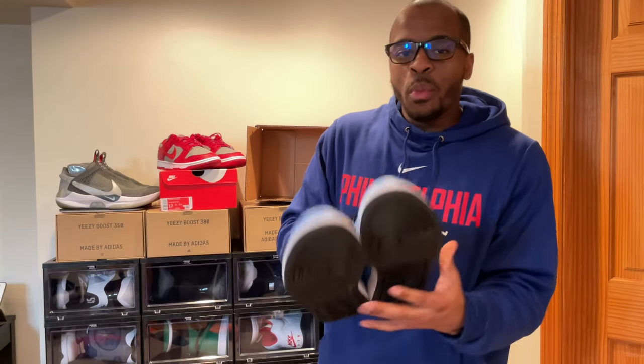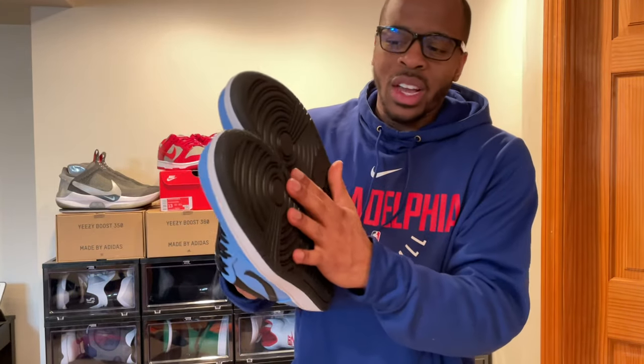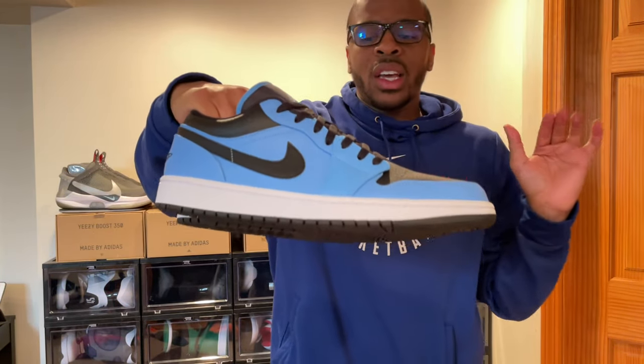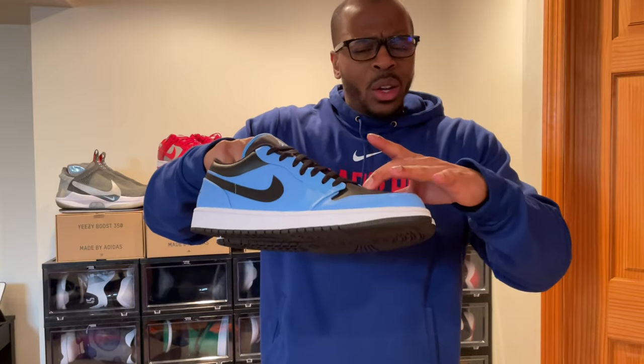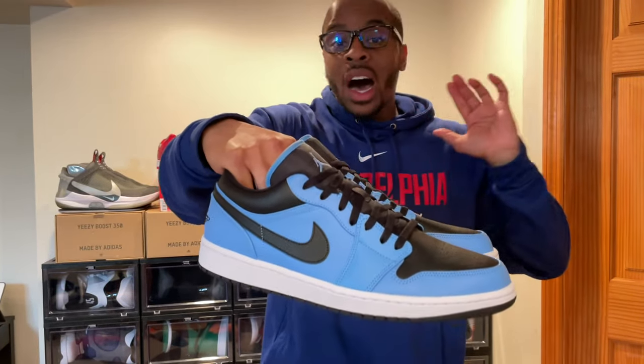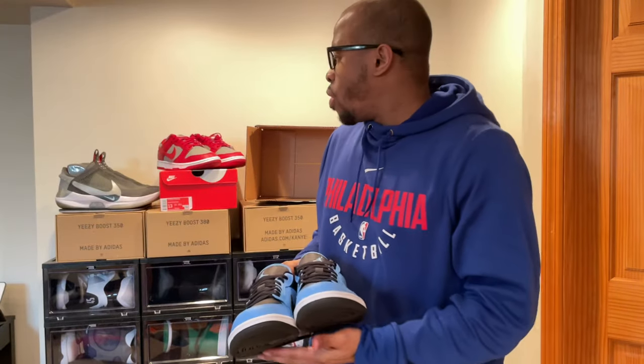You can't ask for anything better than that. The reason I'm bringing these up is because they gave you that standard rubber outsole and rubber midsole, but it's the University Blue that covers the upper that makes this unique. Instead of giving us like a blue and a white, they mixed in a little black. And I like how they designed this — because if this was a high, it's game over.